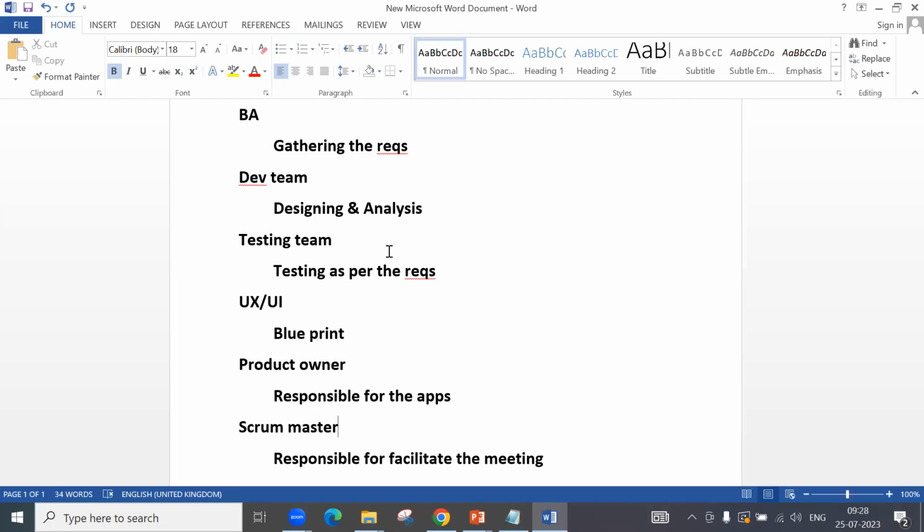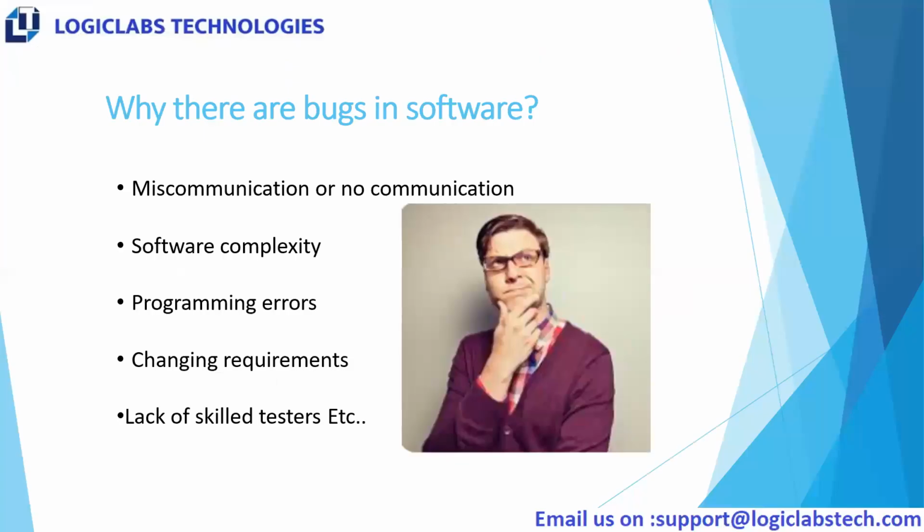If we talk on the telephone or WebEx, with oral communication, and when we are implementing it the client or product owner says, I didn't tell that, then they will say my product is not developed according to my requirement. He simply says that. Then again the development team has to change their code, and again it has to be tested. So these are the miscommunication or no communication issues.